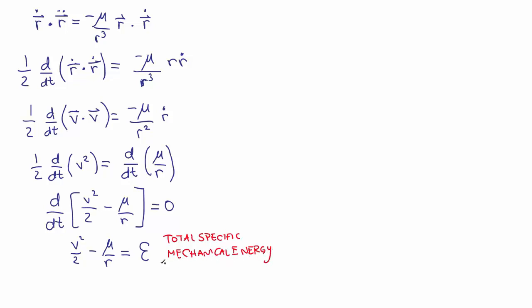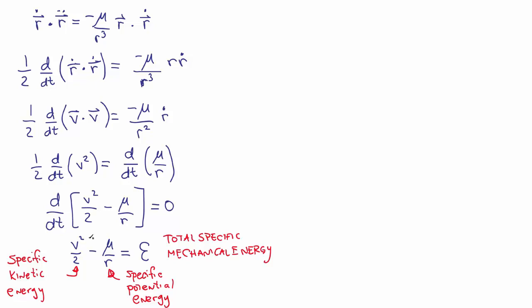And that's slightly easier to see if we take a look at each of these terms. This term here will look a whole lot like 1/2 mv squared, but the mass is divided out. That's because we're dealing with specific quantities. So that term there is nothing other than the specific kinetic energy. And this term here is the specific potential energy, where we've chosen the 0 reference point to be at infinity. So where r is infinity, that's where the potential energy is 0. Anything closer than infinity, and you have a negative specific potential energy.